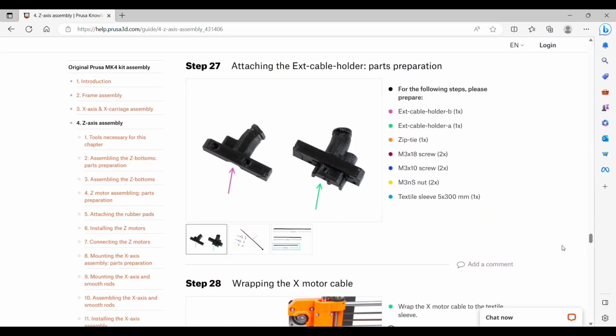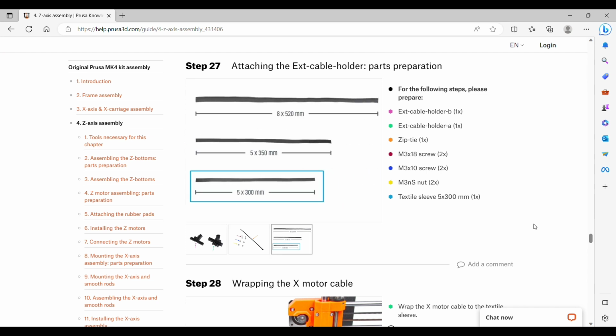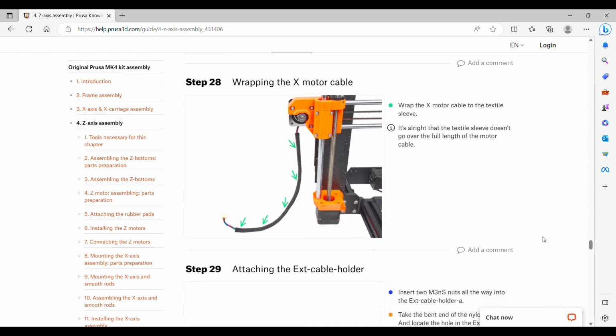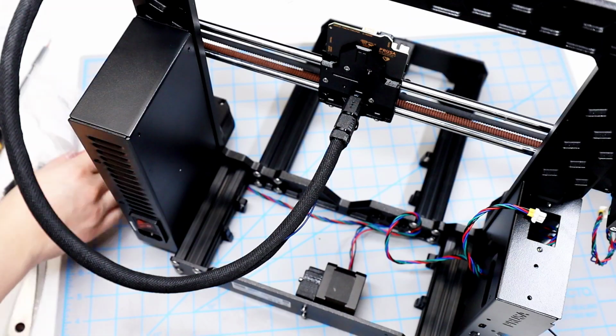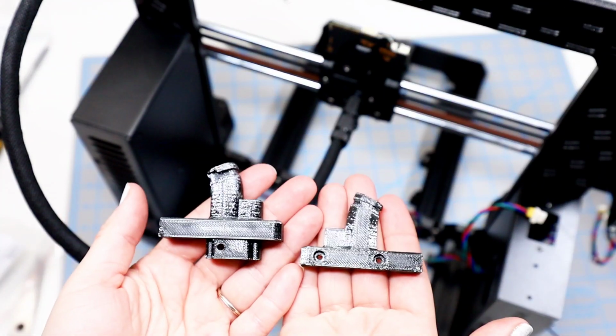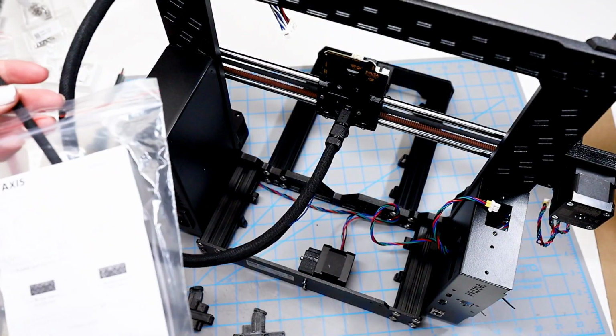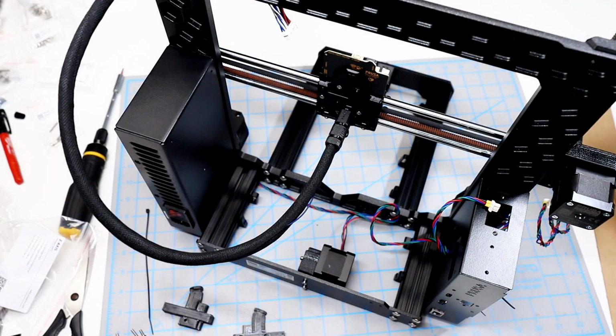Step 27 is attaching the exterior cable holder. There are two parts to this, and then one zip tie will need 2 M3x18 screws, 2 M3x10 screws, 2 M3NS, the square nuts, and then the textile sleeve, that's the shortest and thinnest. We will wrap the X motor cable. Both parts of this cable holder are the last items left in this bag, and they look like this. Then I've got the one zip tie, the smallest textile fabric cover, and all of the screws.